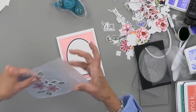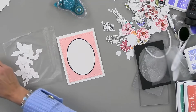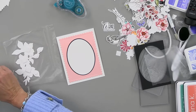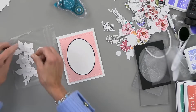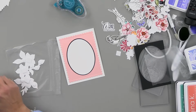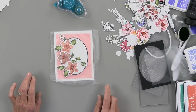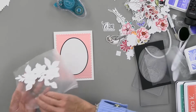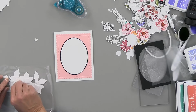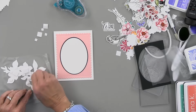Now let's take a look at this again. So I'm going to put the small ones on toward the inside. And then I'm going to put one here in between those two leaves and one over here on that leaf. And then I'll put one up here, but not all the way up, just like there. So now when I lay that down, my design is exactly the way I had it before. And we'll just really smash down those foam squares to make sure that everything is stuck. I don't have any loose edges, nothing sticking out. I kind of covered everything with a foam square.